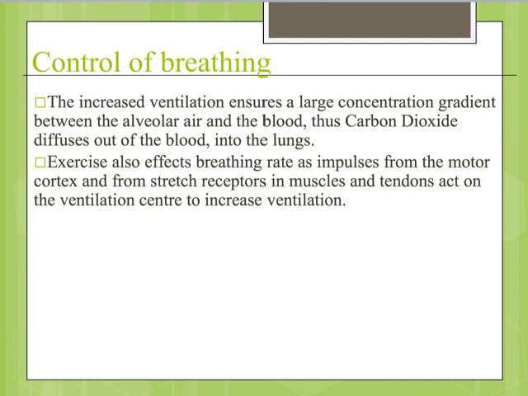As I was saying earlier, your exercise is going to affect your breathing rate again because impulses from the motor cortex, which is the part of your brain that controls all your movement, and stretch receptors in your muscles and tendons and so on, they will act on the ventilation centre too. They'll feed into it and say, my body's exercising, it's moving, it's going to need more oxygen, we need to start breathing deeper and more regularly.